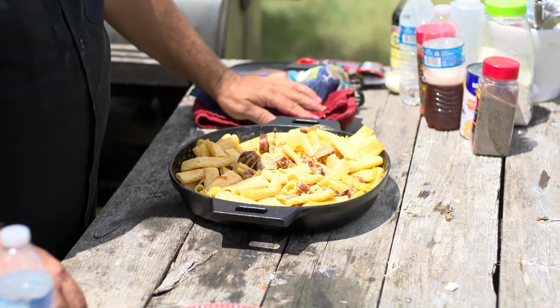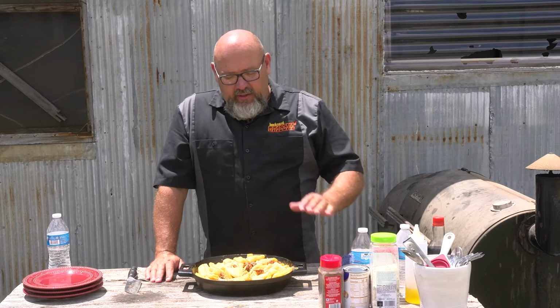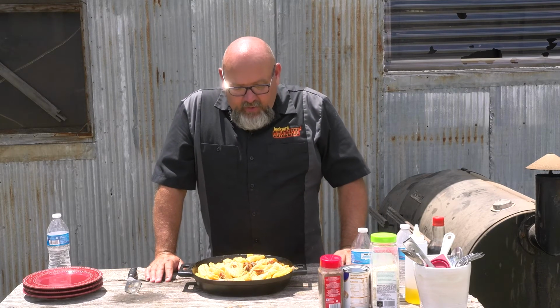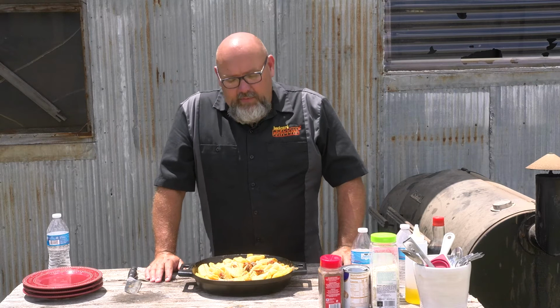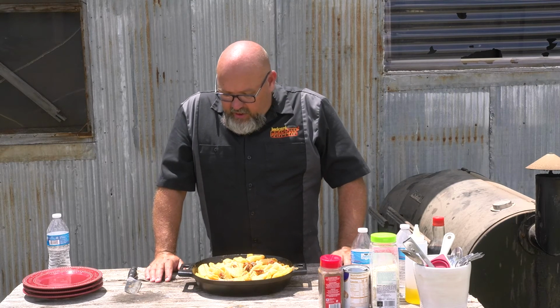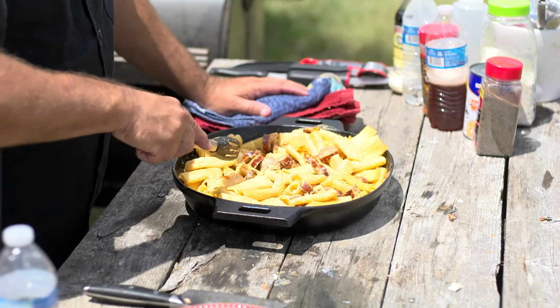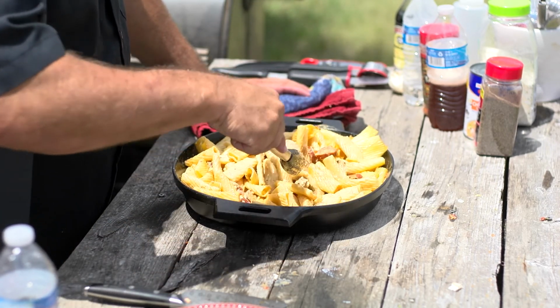Okay, so just so if you remember, we cooked up some hot and spicy bratwurst, then cut them up into pieces. We sauteed some onions, and we cut up some tomatoes and garlic and put in there. And then we put a brick of cream cheese, about 3/4 cup of chicken stock. And you can see that the pasta is really soaked up pretty much all the liquid that was in there.